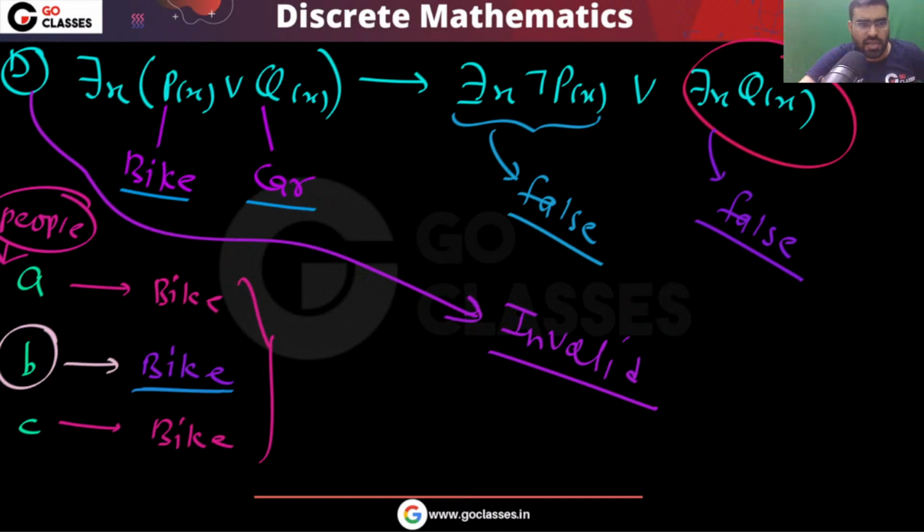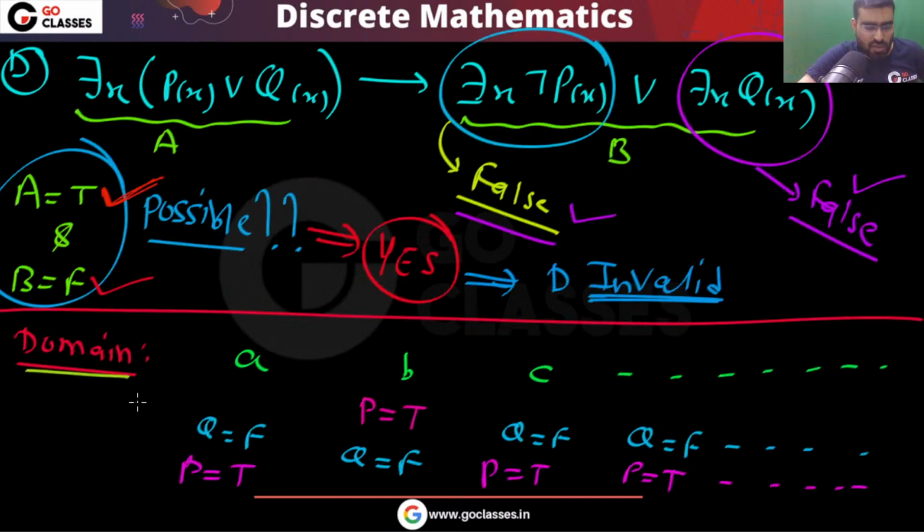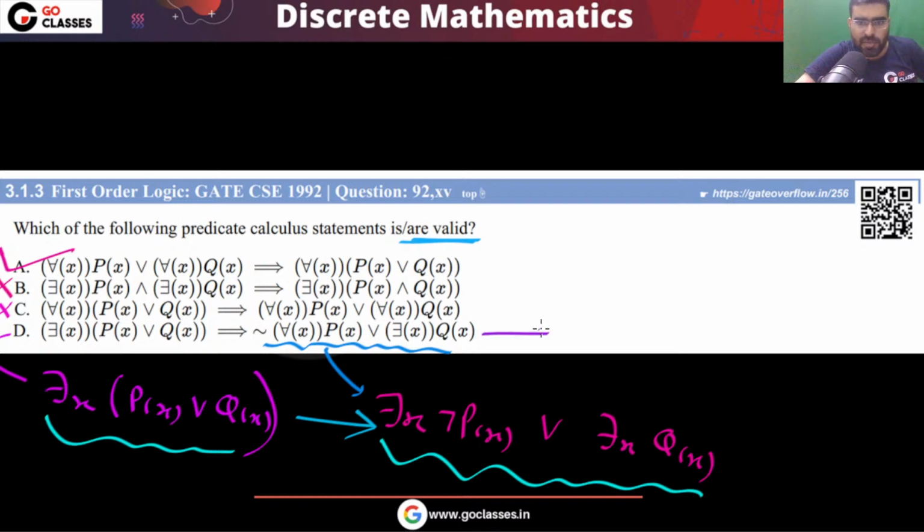So this is another intuitive proof, but I think this formal proof will always help you. Tell me, which proof is your favorite now? We have seen a lot of formal proofs. Did you notice that a formal proof will always give you the correct answer, whatever variation they create? They can mix universal quantifier, existential quantifier, and operators. Whatever they do, this formal proof will always give you the correct answer. So anyway, this statement is invalid.